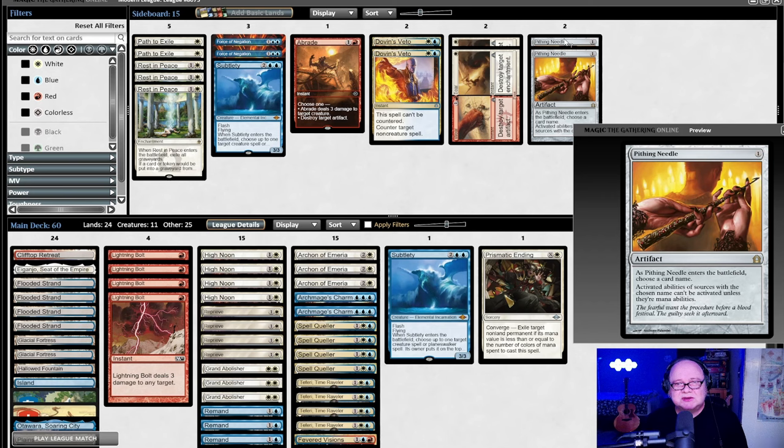And a couple of Pithy Needles. This is good against a lot of matchups. You can name The One Ring. We kind of don't mind if our opponents resolve it that much. Them getting protection for one turn from our beats is a little annoying, but the actual card draw doesn't really matter that much, because we're just going to Remand whatever they play anyway. So it's not like them drawing extra cards does a lot for them, and it's just extra damage that they're going to take. So we don't necessarily need Cast into the Fire. We don't need things to exile The One Ring.